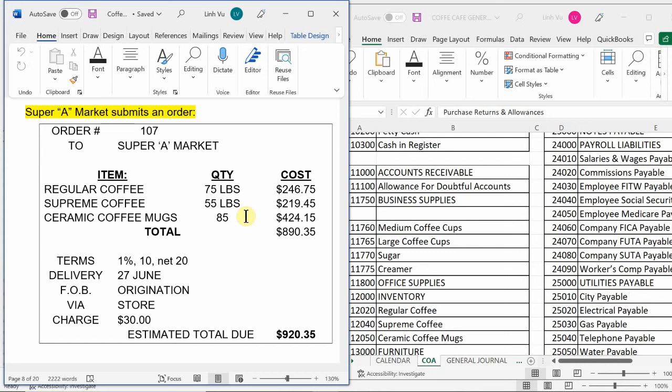A service? You owe me the service, don't you? Yes. So if the obligation is you have to deliver to me because I gave you money in advance, what does that mean? You owe me services, right? Right. So if Super A Market gave me money in advance, I owe services to Super A, right? I am obligated to serve Super A. So what is that going to be considered?